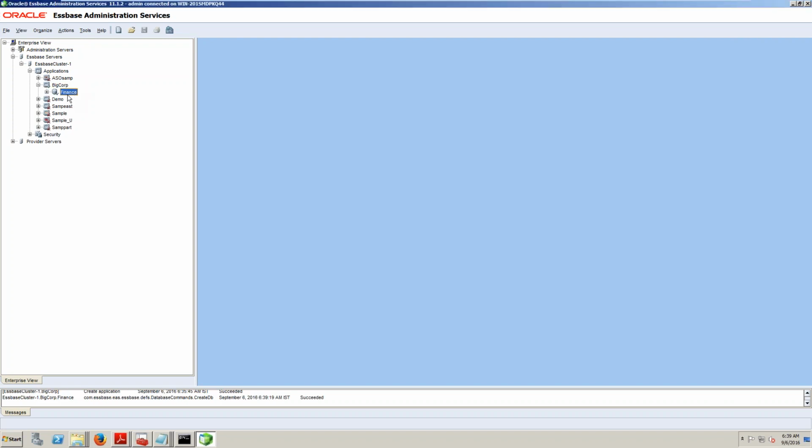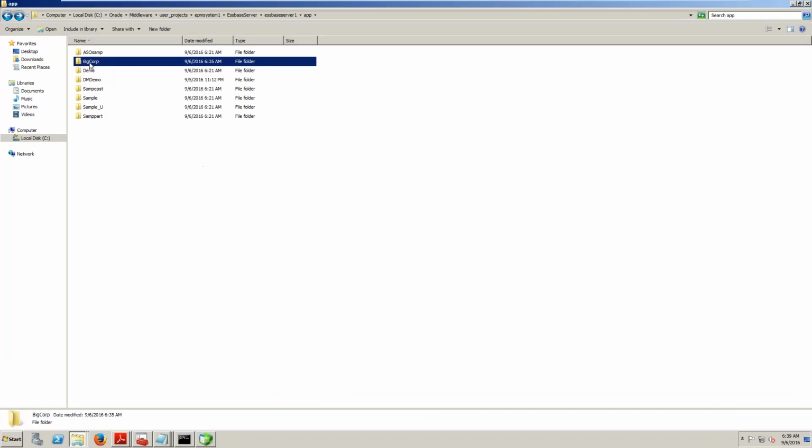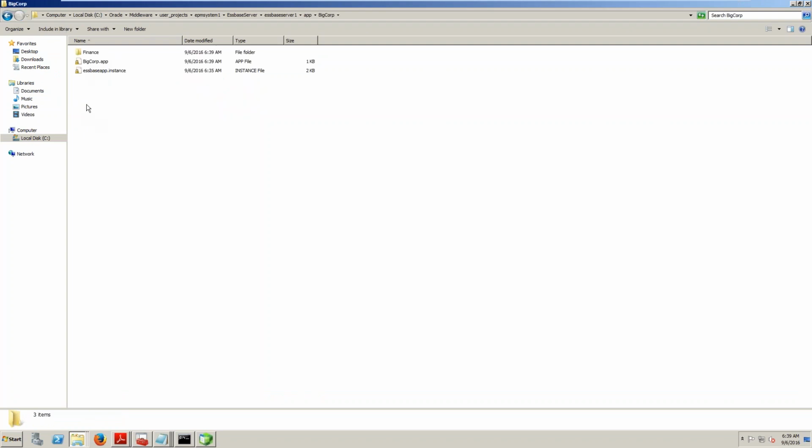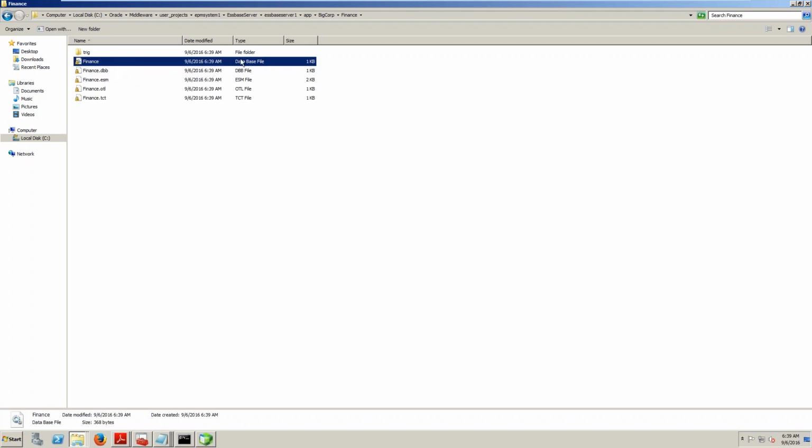So it has created a database and it in turn saves in the Essbase server. So where does it get saved? Under app, you have a folder called BigCorp. Inside BigCorp, it creates a folder called finance. When you double click on this finance, by default it creates all these files. It creates a file called DB, which stands for database.